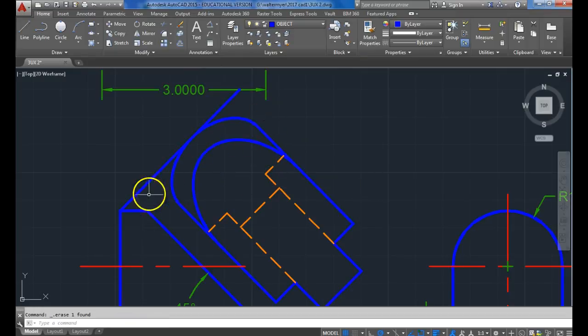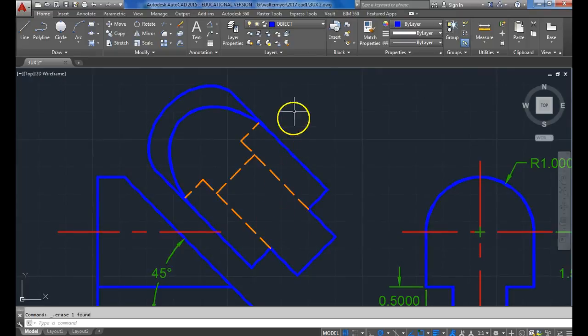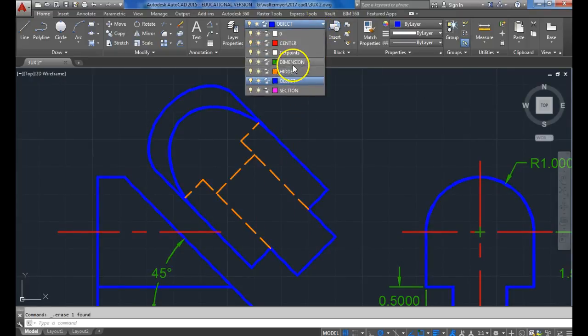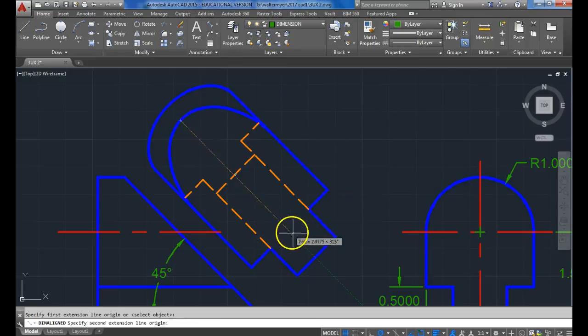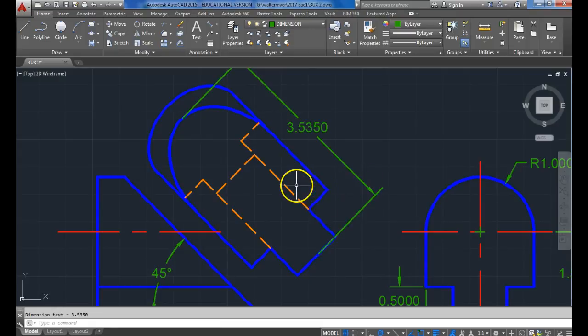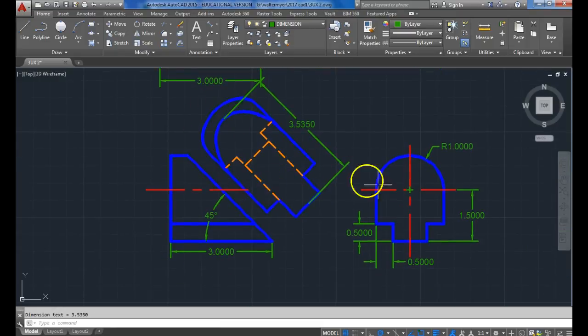Get rid of this line. Rid of this line. And that one is all done. Do my dimensions, add in my line here, midpoint of that part, to bottom edge here, 3, 5, 3, 5. Now I have all the other dimensions. So that is the second one all done.